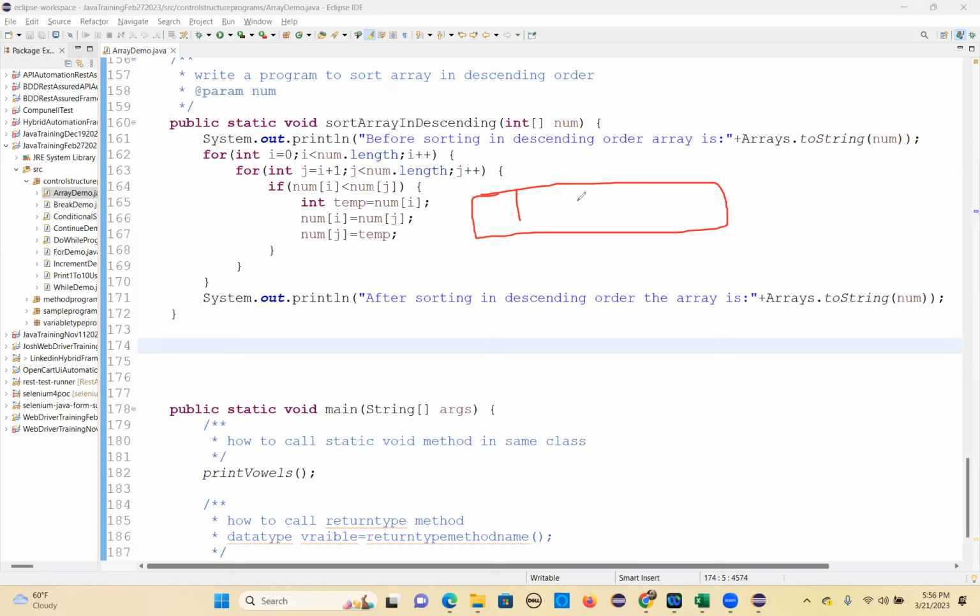For example, this is 2, 3, 8, 9, 5. So 5 elements, right?